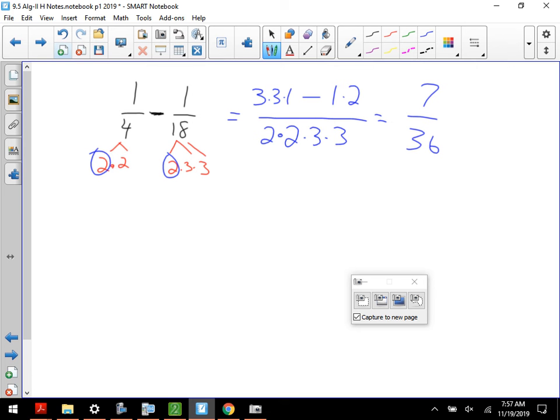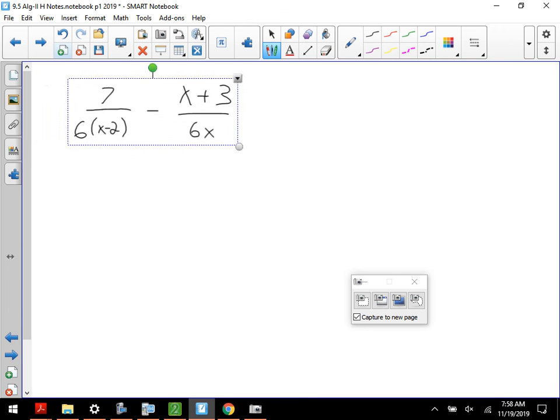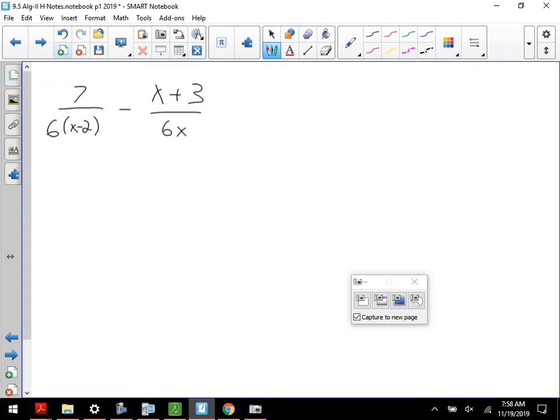So again, what you're looking at is you're not changing anything that you have done in the past. It's just that your factored terms have parts to them. What do these guys have in common? A 6. These guys have a 6. They have a 6 in common, because I can circle it. There's one set. What's left? The x and the x minus 2.